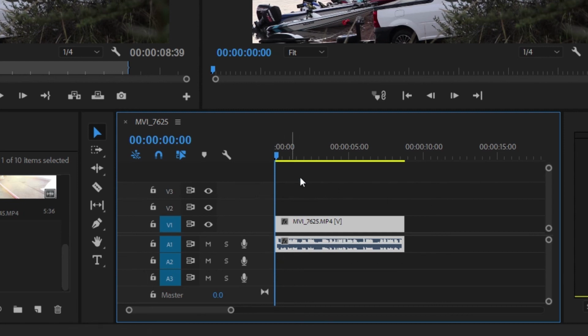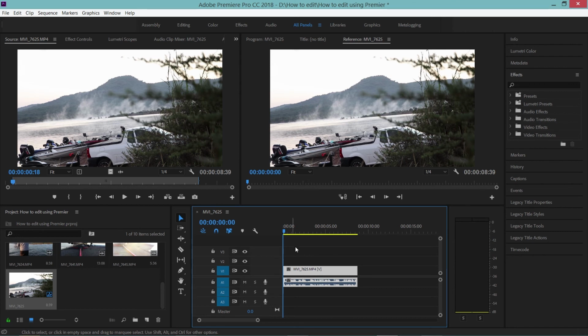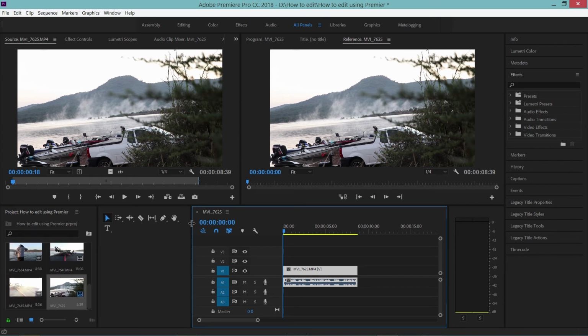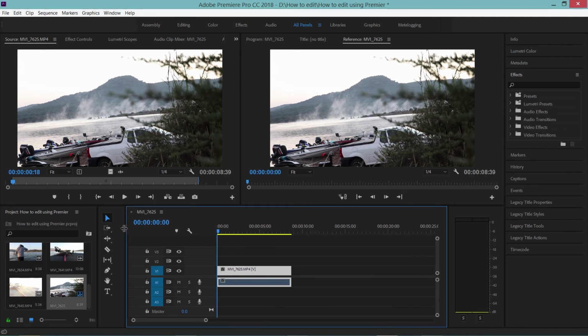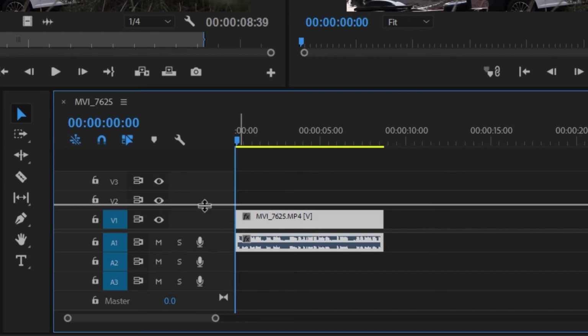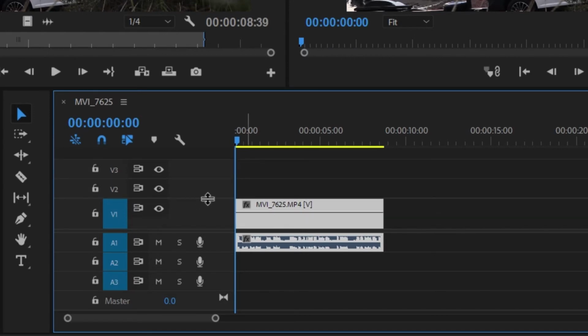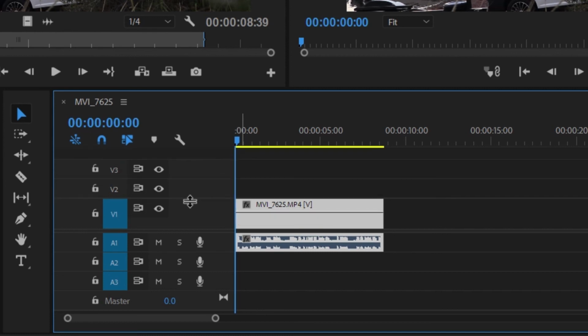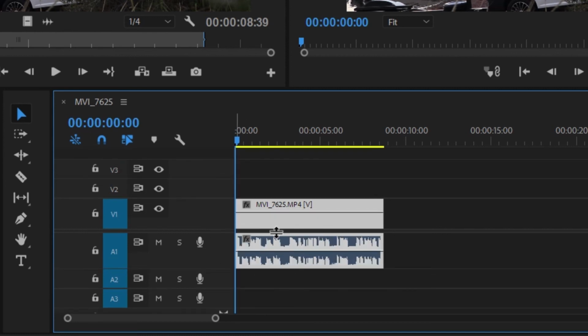This is our timeline. The timeline is where all the editing happens, so we want to make sure we can see everything. So now we can resize the project panel to look a bit smaller, so we have more space on our timeline. So just drag that and drag the timeline a little bit larger. If you want to see more about what is going on in the video track, you can make the video track thicker to even start seeing a picture if you want. I don't like it that big, I like it about there, and my audio track about there.